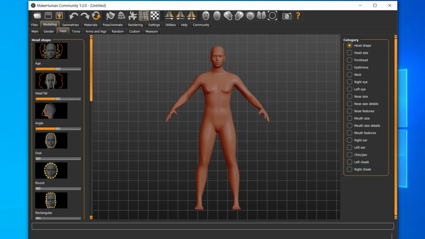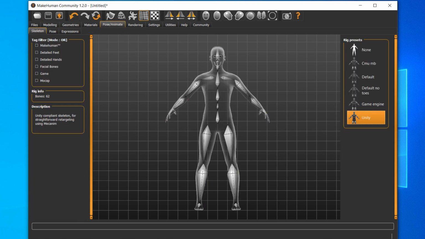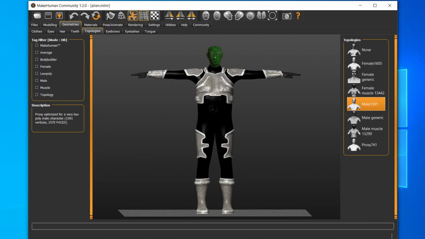Which brings me on to MakeHuman. As the name suggests, this tool allows the construction of human, or humanoid, characters. It has options to generate low-poly skins, and a simple Unity-compatible rig or skeleton. Using these options allowed me to construct a vaguely similar alien to that I used in DAZ Studio, and with this simplified alien, in a fully populated scene, the frame generation was less than 4 milliseconds.